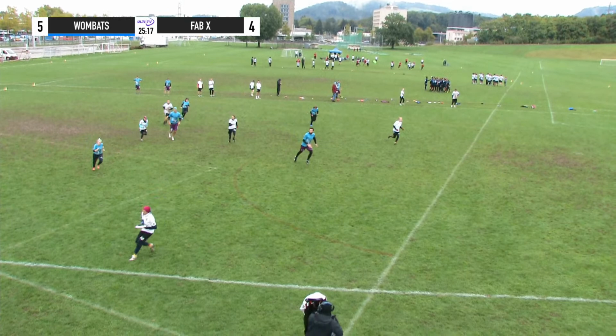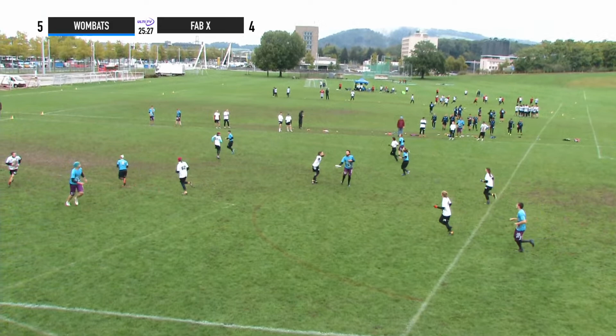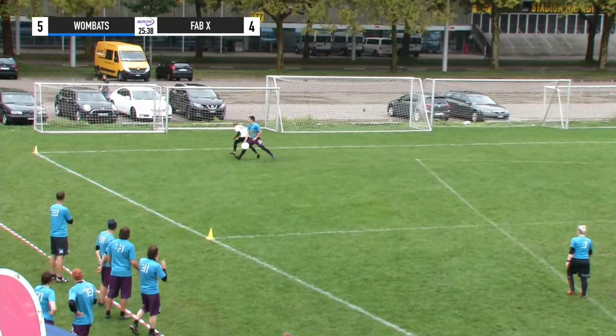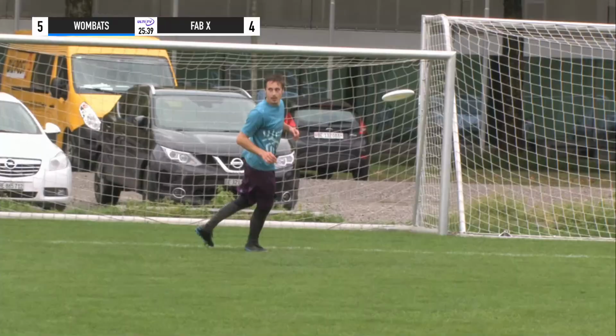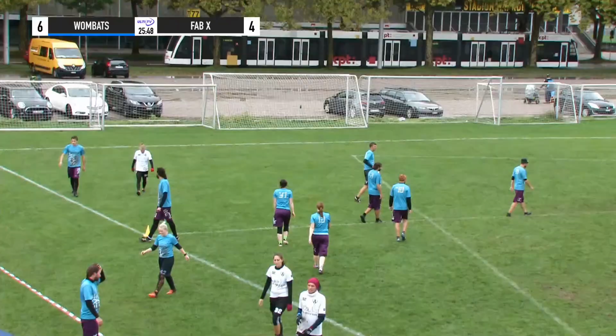Hammers, you got Punch Steigen, but he lost a bit of patience and he played it right into the hand of the Wombats player. And big man, casual catch. Trying to use his height, putting it up high into the air. And we got Schmiedli there with the catch for the Wombats. Putting their 6th point on the board. And I think that was him who got the D in the zone earlier too. Yes, that's a nice job.